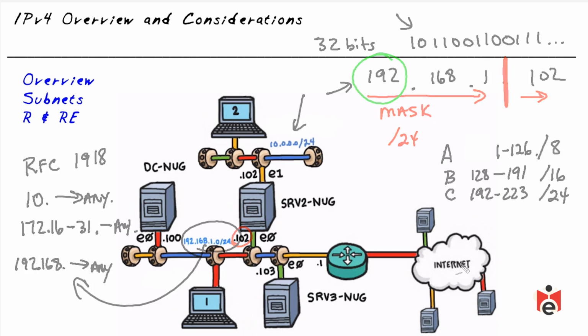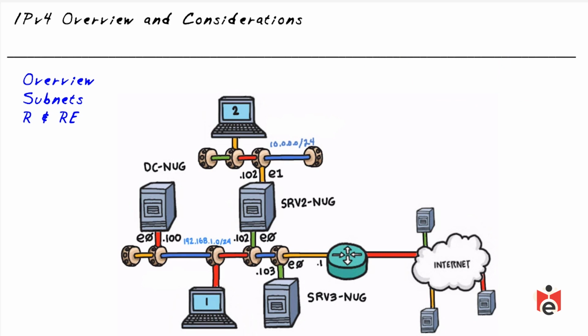Now, one of the challenges that comes up with IPv4 is the concept of subnets. Now, the idea of subnets isn't too tricky. It's sticking one network, for example, the 10 network, with the default mask of /8, that's again from the RFC 1918 private address space, and then carving it up into multiple subnetworks.